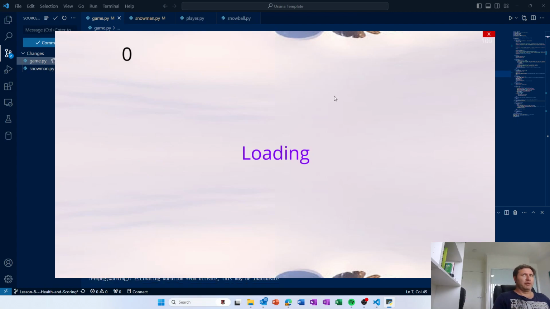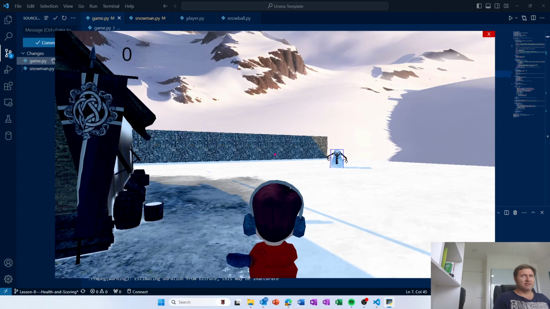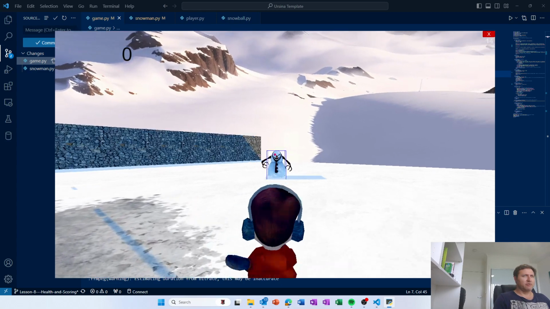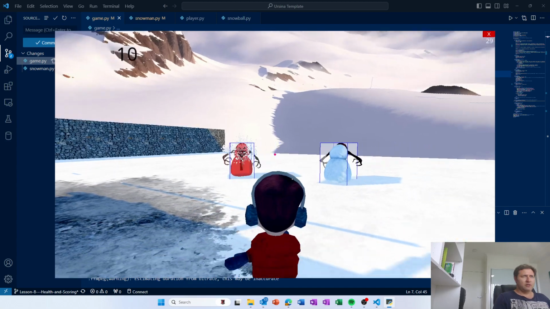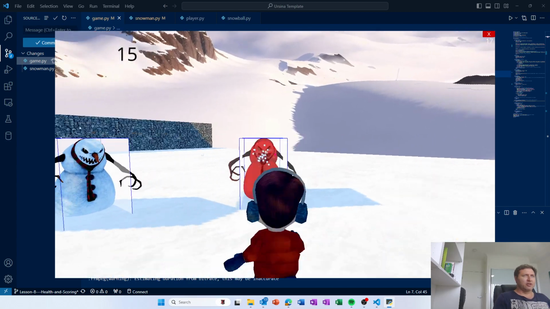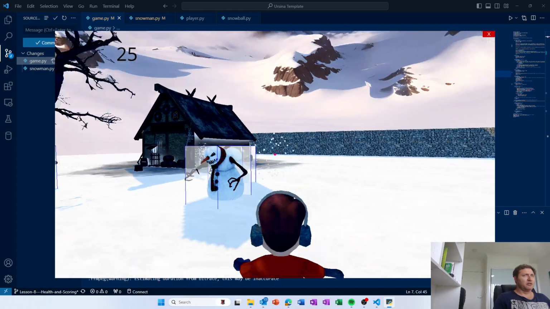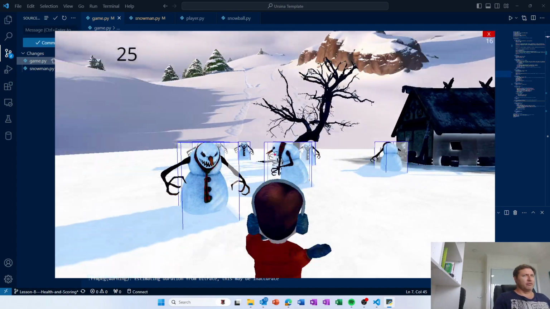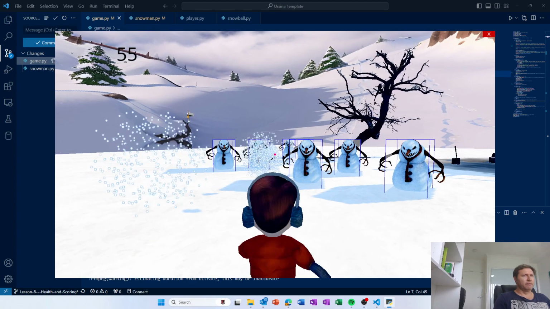By the way, I haven't mentioned it, but the frame rate of your game is up in the top right-hand corner. For whatever reason, my frame rate is quite low when this game starts. It's dropping to 15 at the moment, which is a bit of a worry. So it could be the number of entities I've got. It could be the number of programs I have running on my computer at the moment. Normally it's up around about 30, so I'm not quite sure why my frame rate is so low.